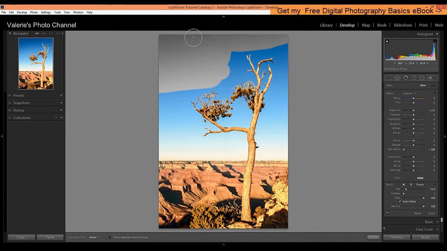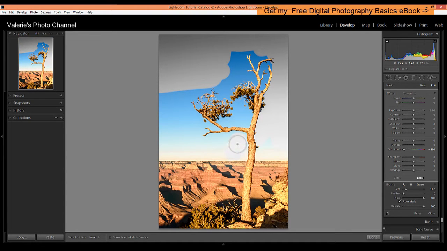And you can see that that does change everything we're painting over to black and white. And by having the auto mask checked, it does help to stay within the lines, so to speak, so that you're not accidentally painting areas you didn't want to. But this image is rather complicated or challenging because of all those tiny branches, and it's going to be really hard to not make a mistake, dealing with all the little bits of blue. So I want to show you another technique that might be easier in this type of situation.